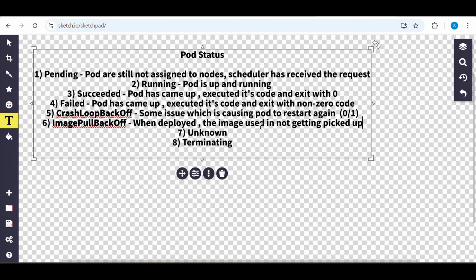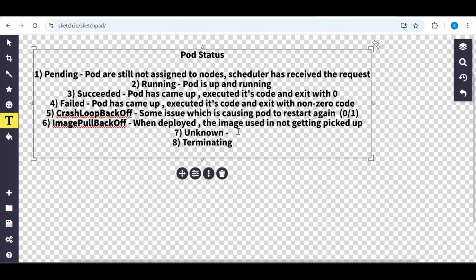That's why the cluster is not able to pull the image. Or the image does not exist, or there is some mismatch in the name or the tag. That's why the ImagePullBackOff error is coming.